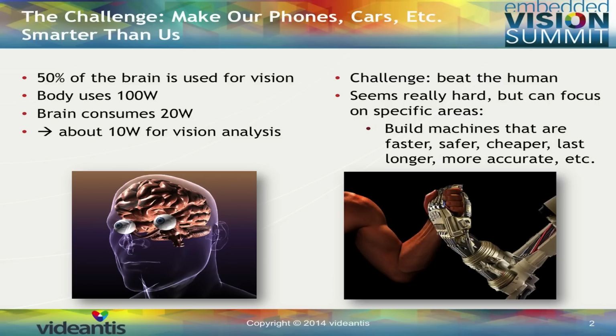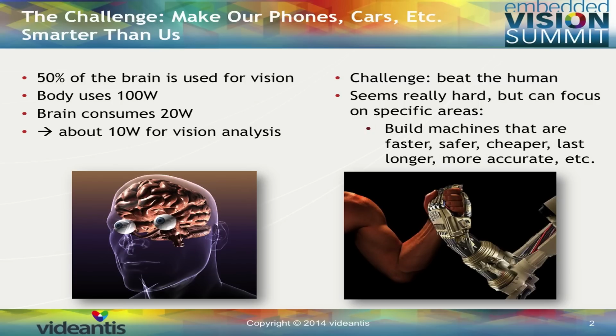And if you look at the power consumption, I think of our body as being fairly efficient, but we use about 100 watts to keep ourselves warm and to do all these mechanical things with our body. But the brain uses about 20 watts. So this means for computer vision that we do all day long as soon as we're awake, we use about 10 watts. So now it's really the challenge to bring this down to a mobile platform, down to milliwatts using semiconductor technologies. That's going to be quite a challenge.